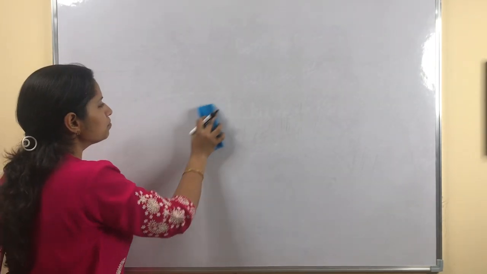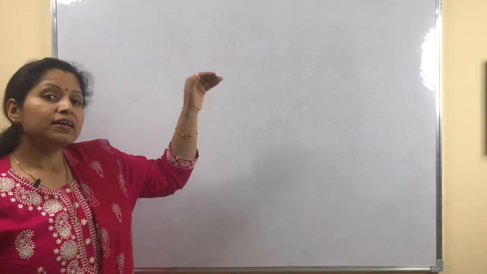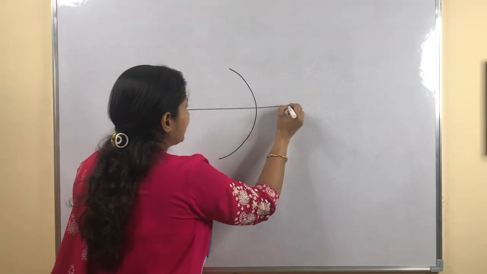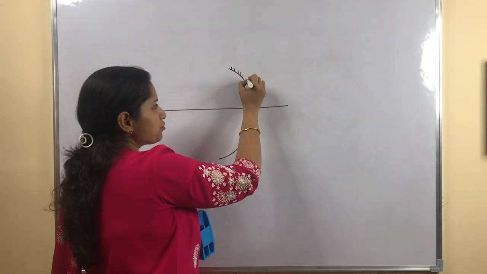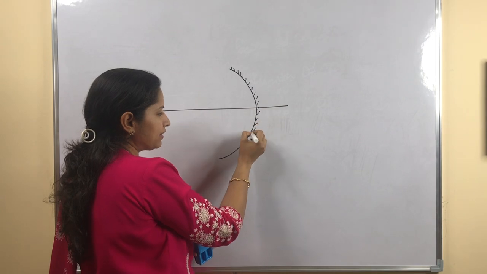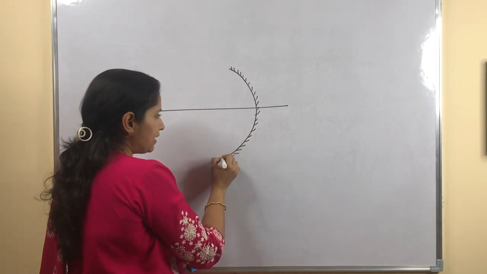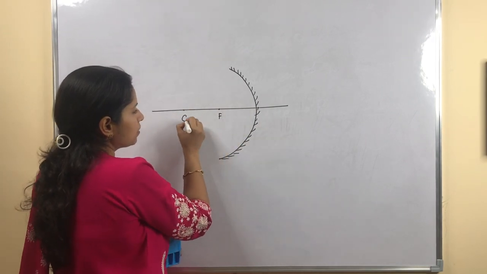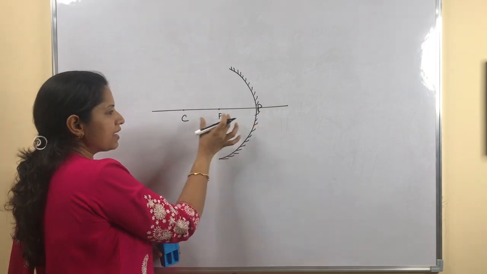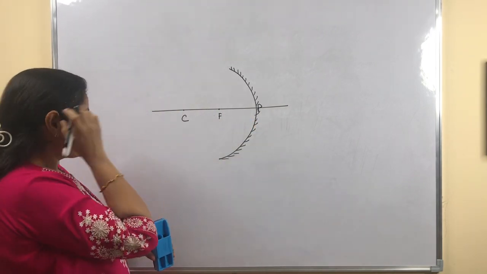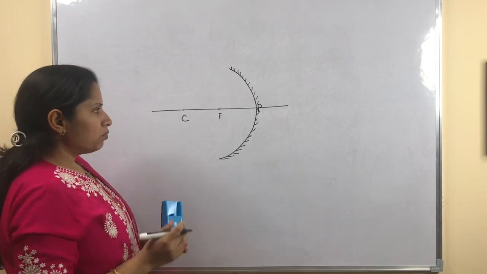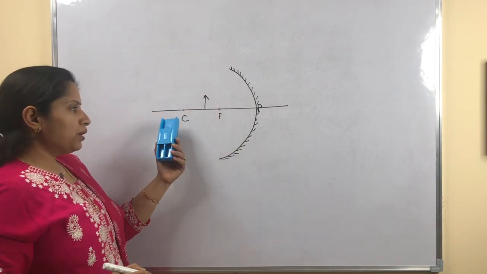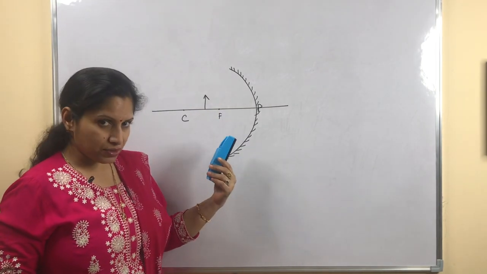Now we'll bring the object even closer to our mirror. So where shall we place it? With every ray diagram, the thing that you should remember is to always show the non-reflecting surface by drawing these lines. Always take the same distance between pole and focus as that between center of curvature and focus. This should be the same. Then there is no problem with drawing any ray diagram. Now the next condition is we will place the object between center of curvature and focus.